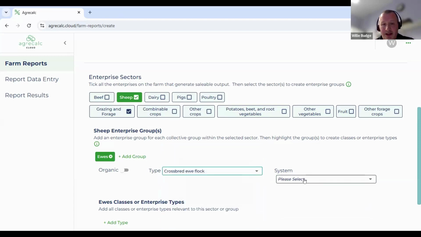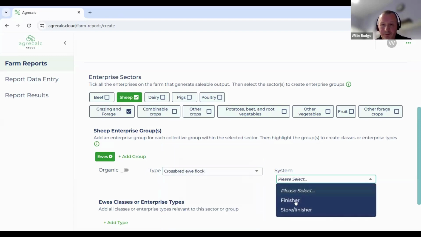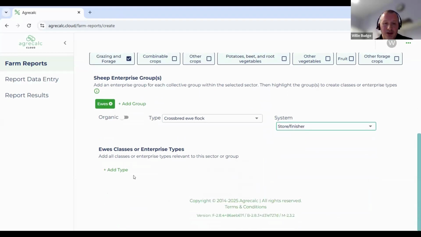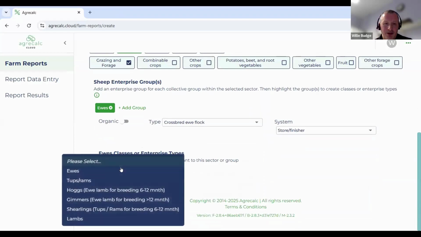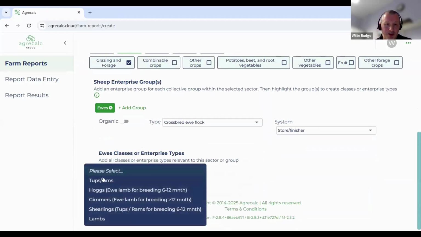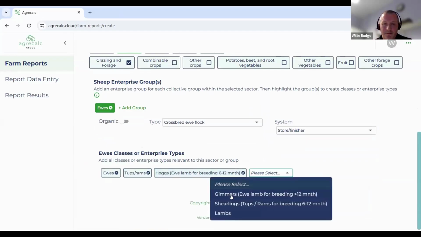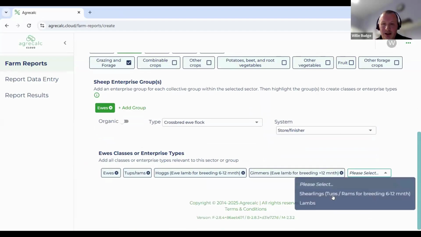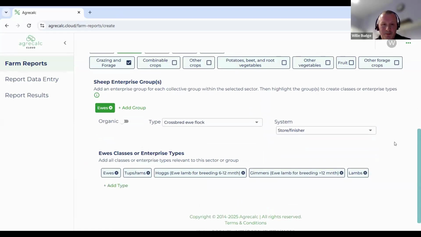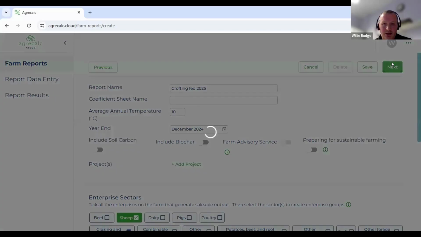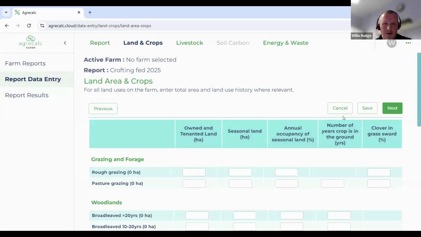For purposes of this, I've just picked a crossbred ewe flock and a store finisher, and we just add on the types of sheep. So the crofter has ewes, tups, ewe hogs, gimmers, and lambs. And we can just go forward then.